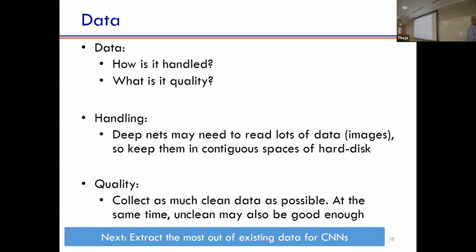Even before getting into the idea of data augmentation, there are many other things about data which may influence your work. First of all, what is its quality? So far we've been talking about supervised learning problems, which means you care about label quality, and perhaps the images themselves should also be high quality. Especially label quality is important, and there are new startups focused just on label quality and label management, and not just for classification. For other problems like object detection or localization, you have to check whether the bounding boxes are in the right places and so on. There's a lot of work that goes into ensuring high quality data.